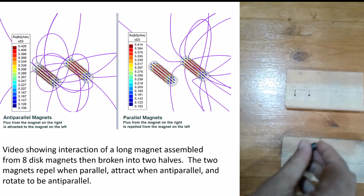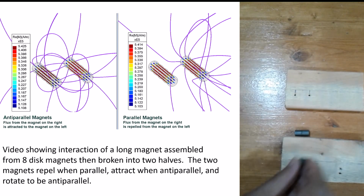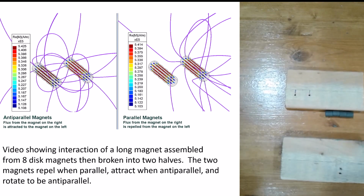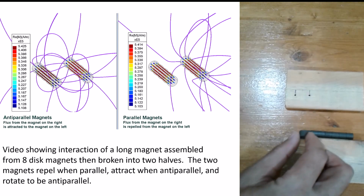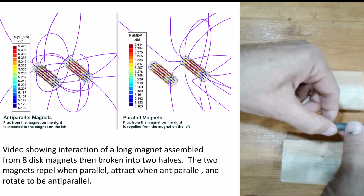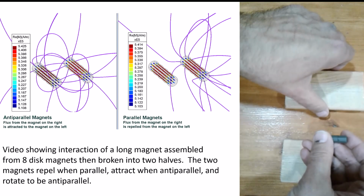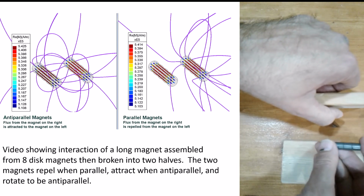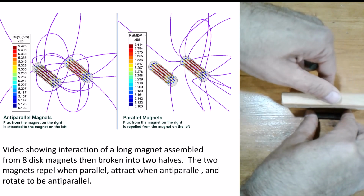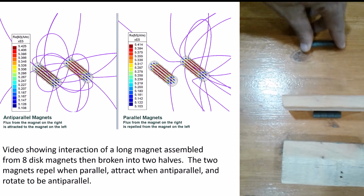To demonstrate the magnetic repulsion between parallel and anti-parallel magnetization, I took 8 disc magnets that I have on hand and put them all together to make a long magnet, and then I broke them in the middle to make 2 shorter magnets. When you pull them straight apart, they are now end-to-end the same magnetization, so if you move them a little bit apart horizontally and then make them parallel to each other, the magnetization is in the same direction, and you can see in the video how they repel when I do that.